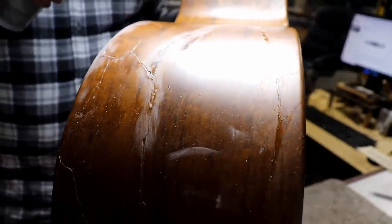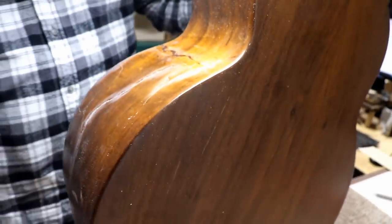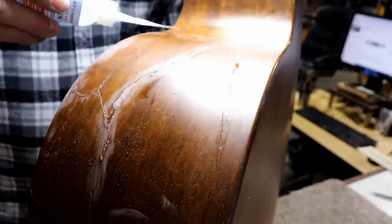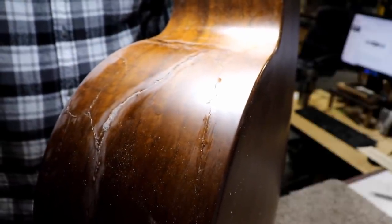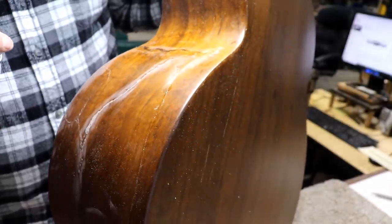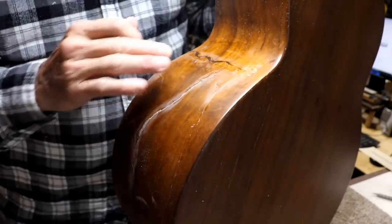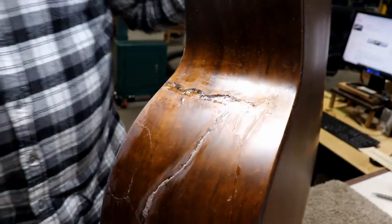It's still wicking in there — I'm afraid it's going to look like a mess on the inside. Well, actually you can't see it, so I guess it's not that big a deal. I don't want it wicking, so I want the hole to be full. It's starting to fill up now — yeah, that did it, I think. Like I said, it has to look worse before it looks better. That's just the nature of finish work like this.